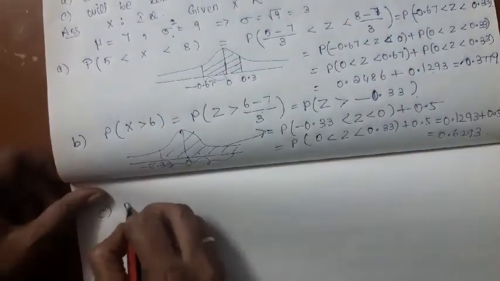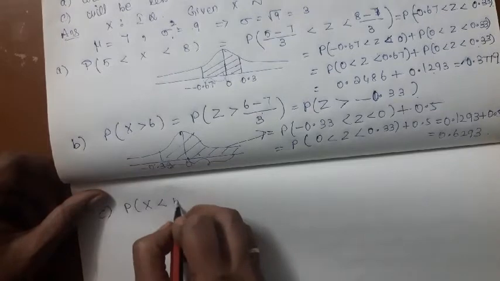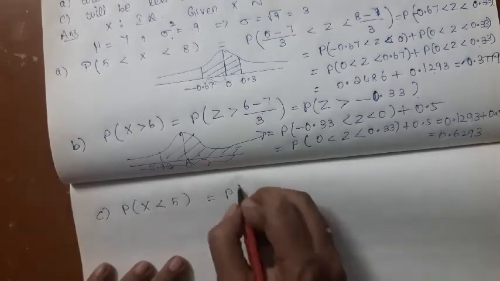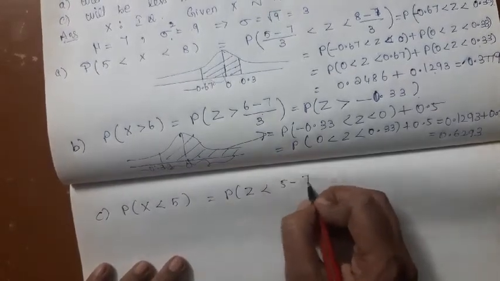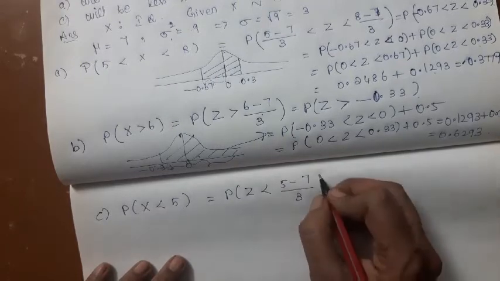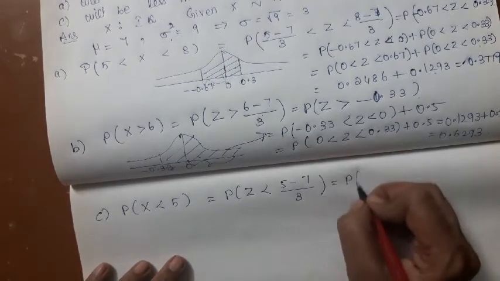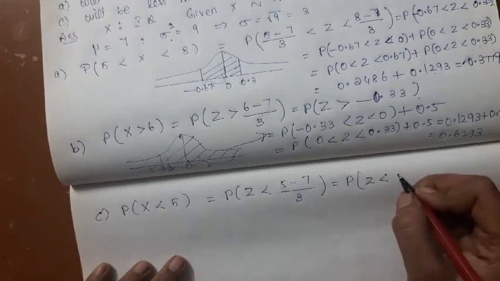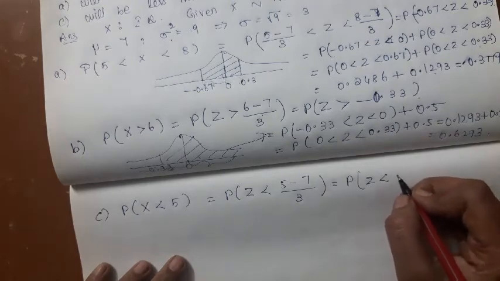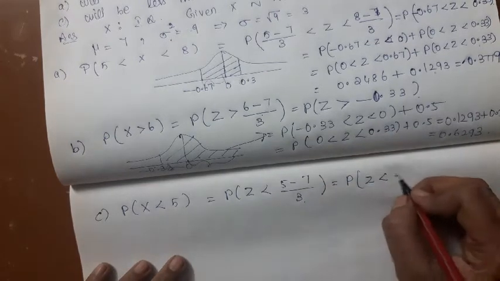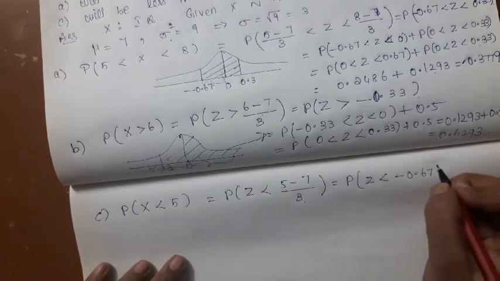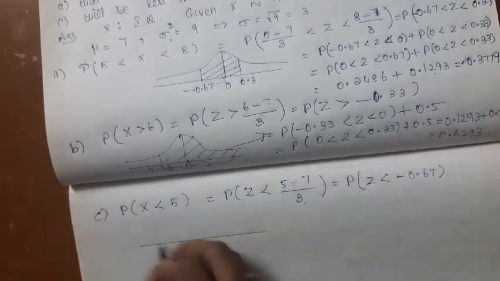What is the chance that the IQ of a student will be less than 5? Let us standardize: 5 minus mean 7 divided by sigma 3. Is it less than minus 2 by 3? So what is 2 by 3? Minus 0.67. So what is the area that you require?